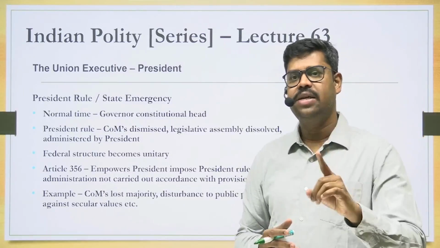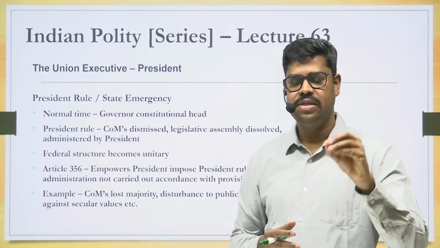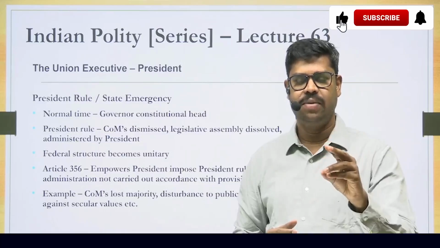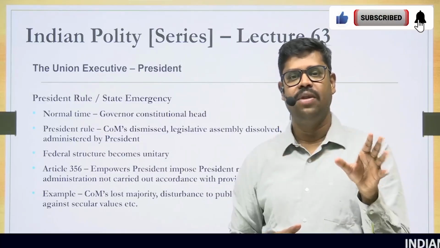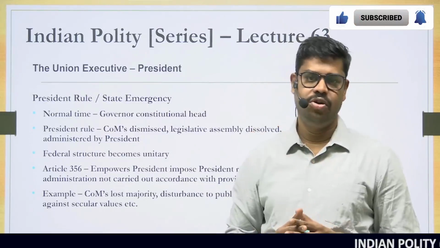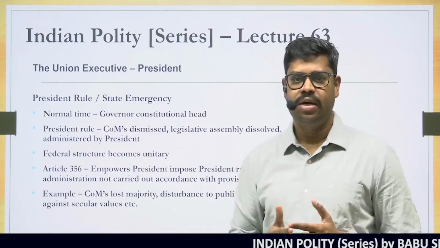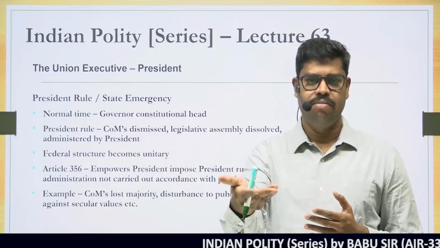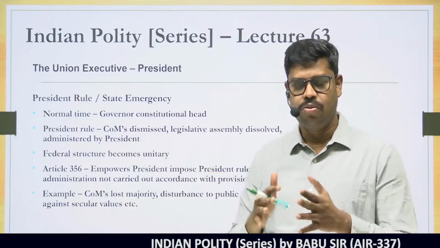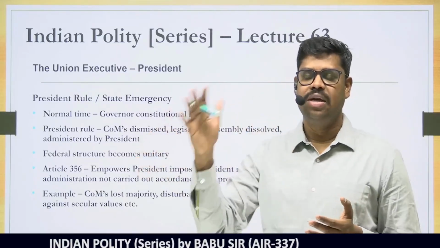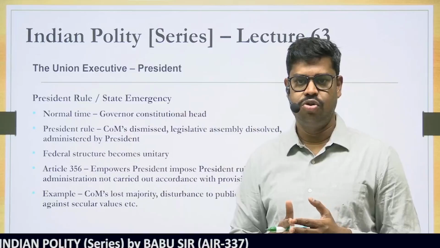The reason why Article 356 was inserted into the Constitution is that the members of the Constituent Assembly were very clear. At no point of time did they want an unconstitutional government to function in a particular state, even though the government got elected by the people, but over a period of time there is a constitutional breakdown. The moment there is a constitutional breakdown, it won't be legitimate for the government to exist after the constitutional breakdown.